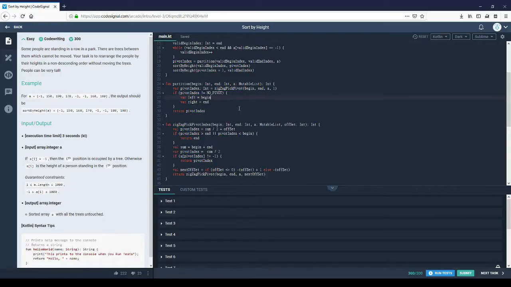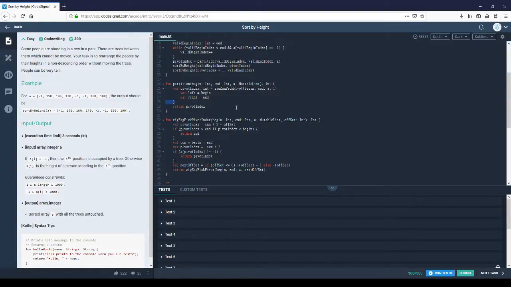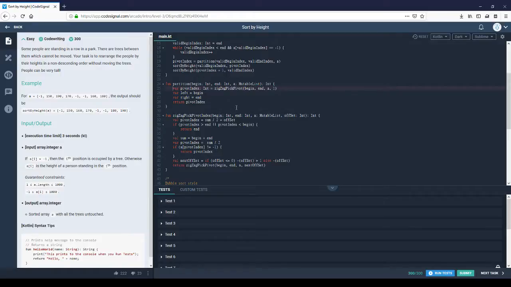And after that, we always have the pivot index. And next, we start from begin and end.